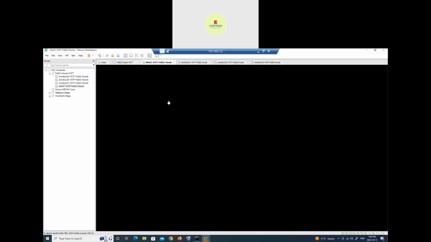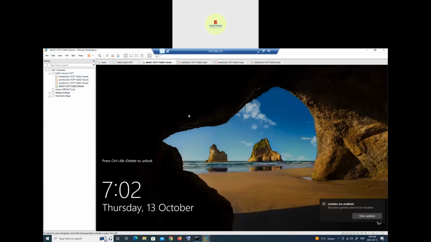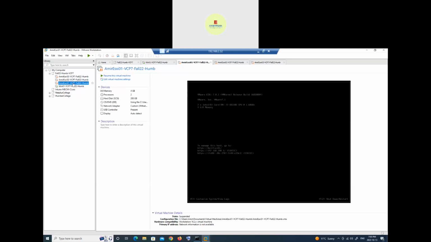Actually, they're already down because I did not start them yet. Suppose you did start them, just go ahead and shut them down. In my case, I suspended them. In suspended state, everything is frozen, so I cannot change the RAM of the hypervisor here.